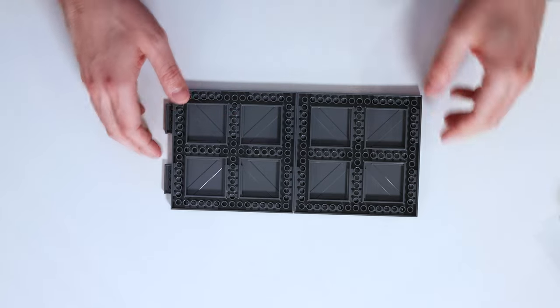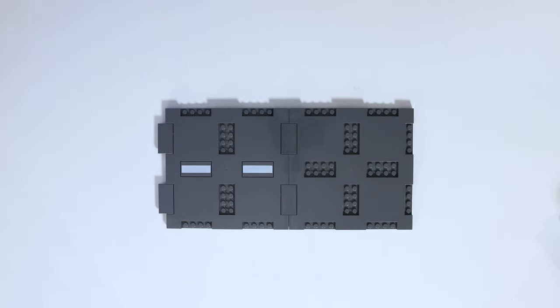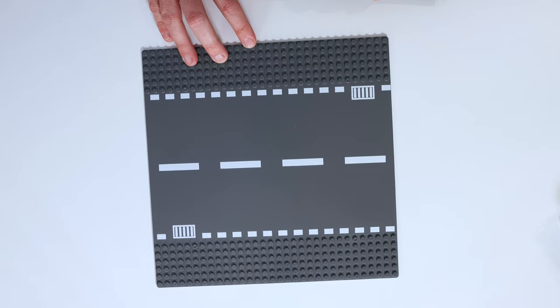So before we start laying the new road plates, let's check back to studio and check our mock-up, where we can see what sort of design we're aiming to do with the layout in these new road plates.